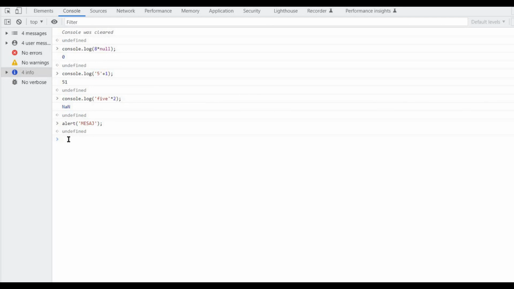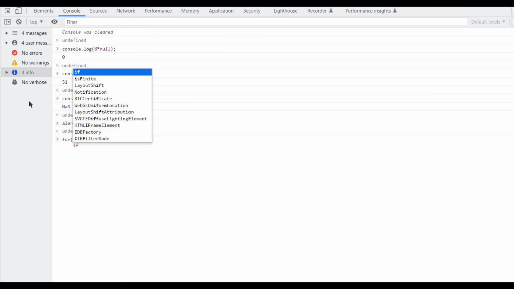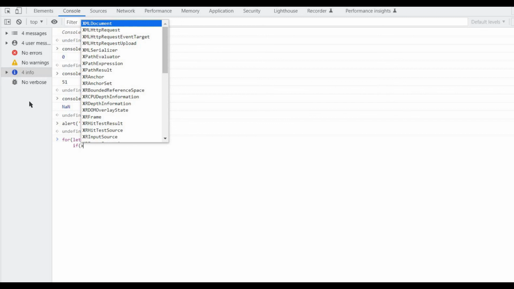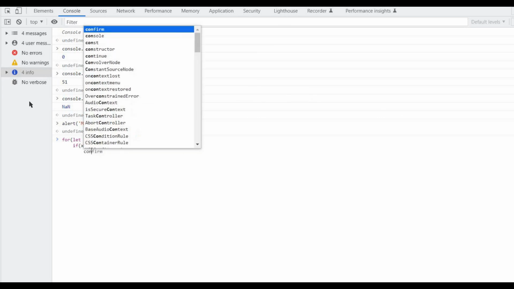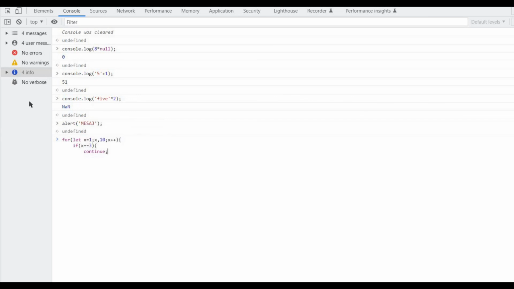We can take also an example for: let x equal with 1, x less than 10, plus, curly brace, if x equal with 3, curly brace, continue, semicolon.